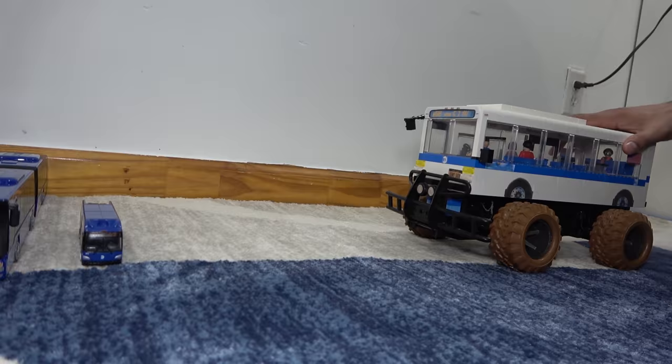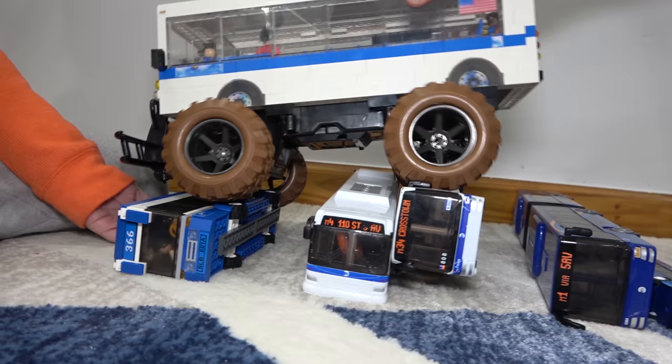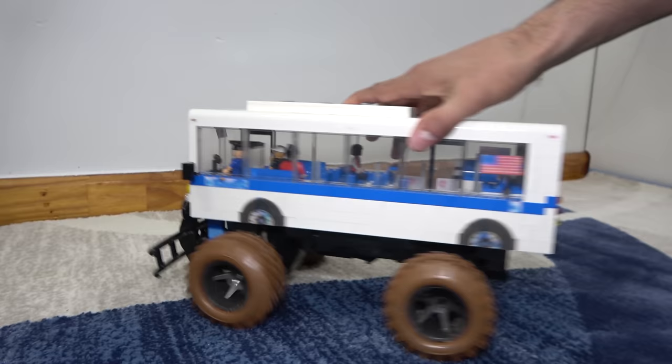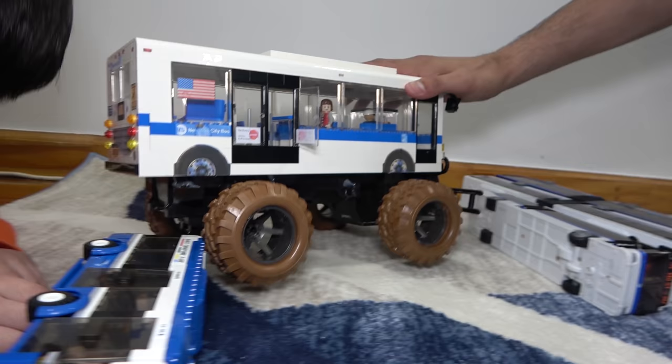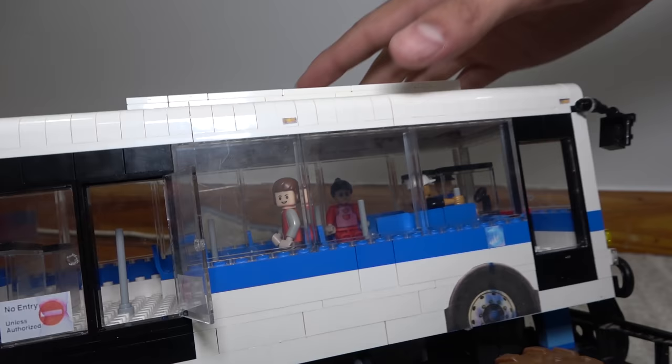It's a monster bus show. Coming second time. Second time! He's crashed under the wheels. Look inside, people. They're having fun. Get us out of here!